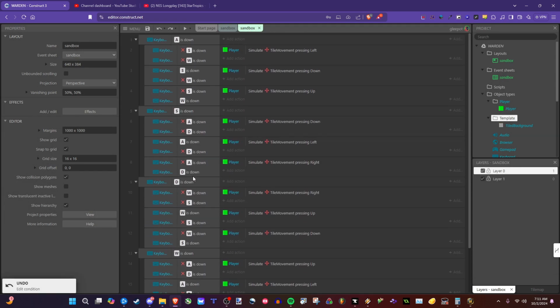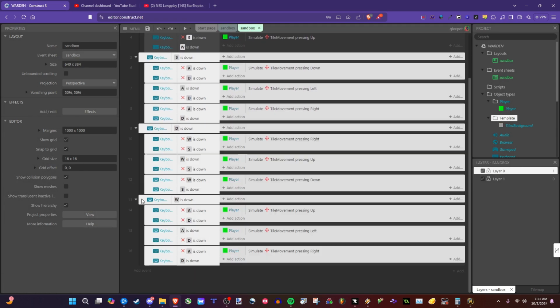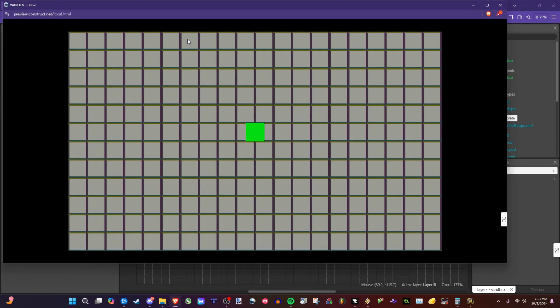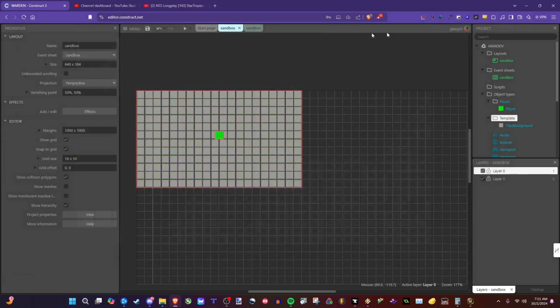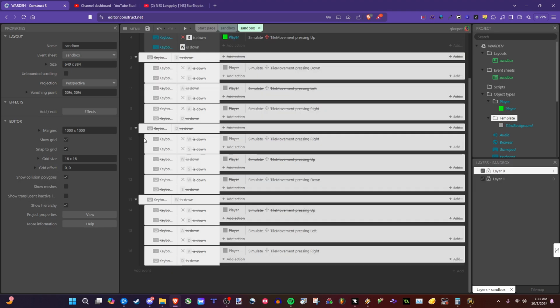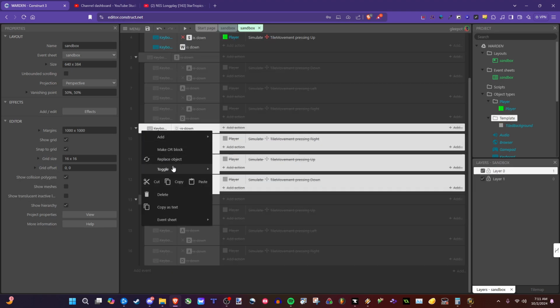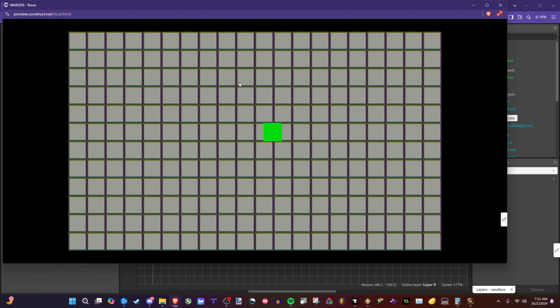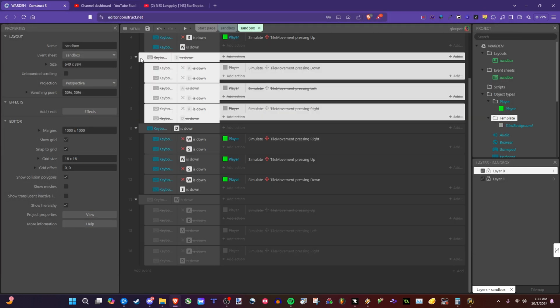Now, let's disable these blocks. I think they might be overriding each other. That works.